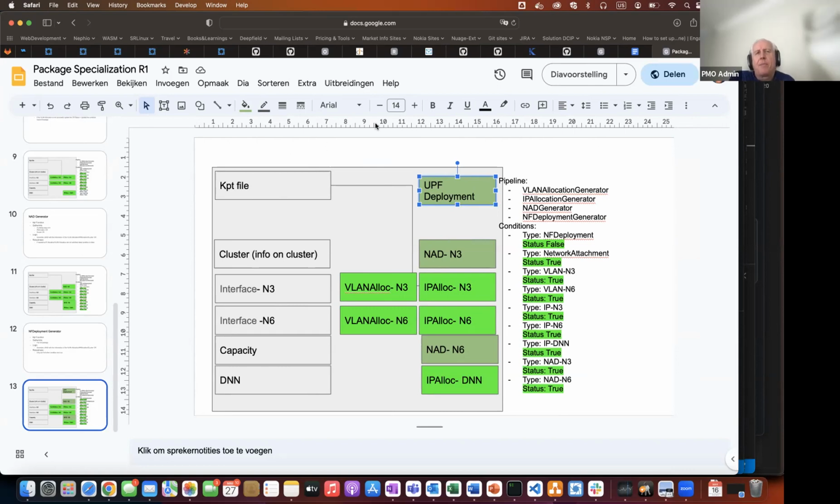I think they're both declarative. The problem is that right now we have some limitations in the package management, in that we cannot inject as much as we want, right? So we have some constraints at the moment. For R1, we are going to have very minimal capabilities in what we can do. That doesn't mean it has to stay like that, right?